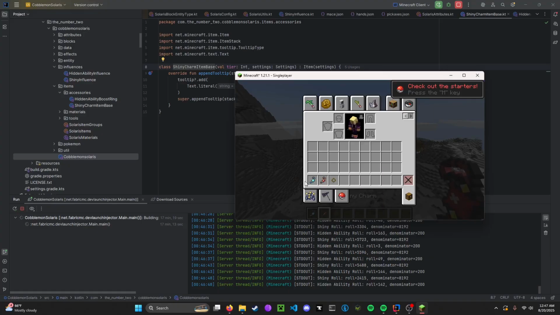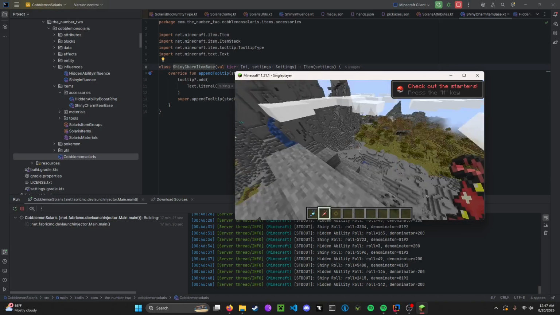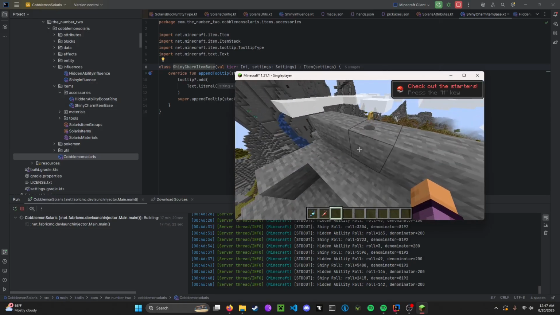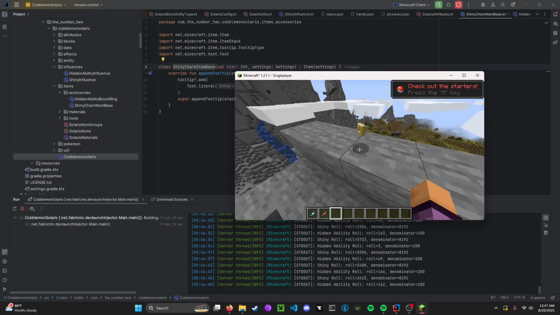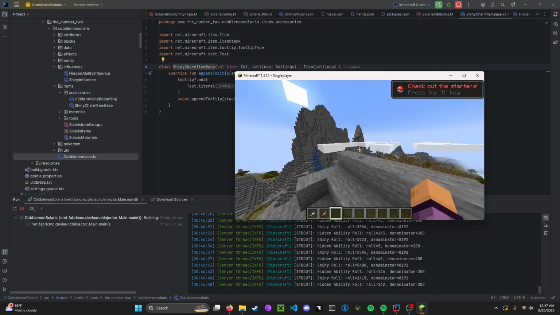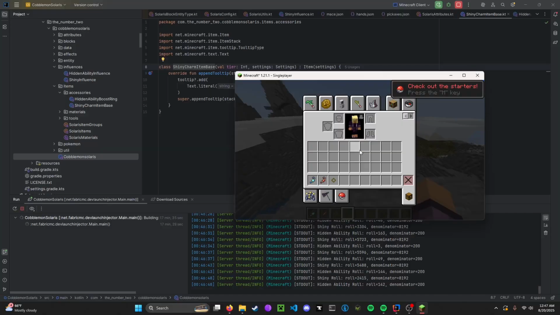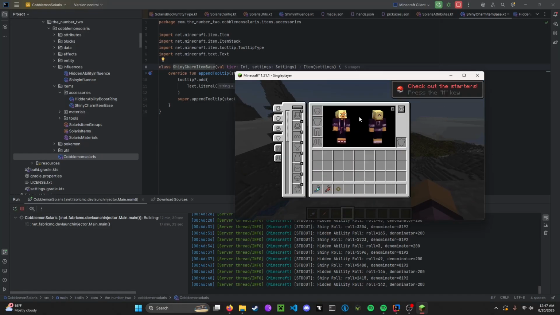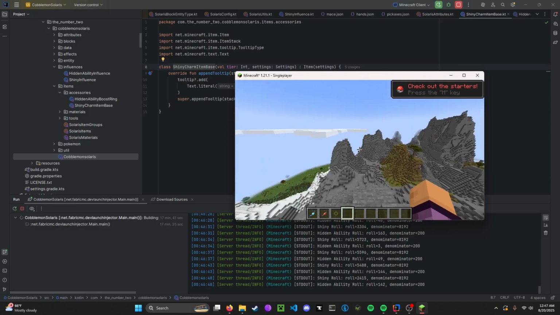But yeah, these both have an attribute: when equipped, plus 15% shiny chance, and when equipped, plus 30% shiny chance. And this one is actually modeled, just because I thought it'd be really easy to model, which it is. It's just a gold ring. But yeah, they essentially add a flat multiplier.